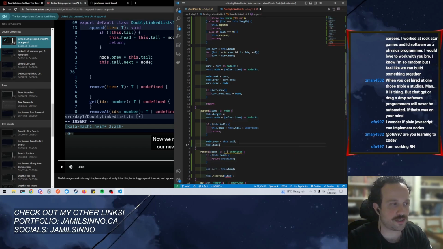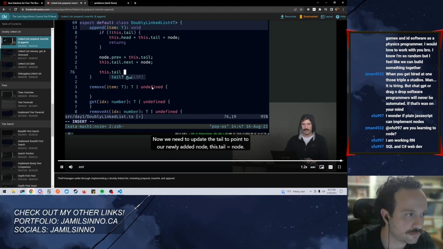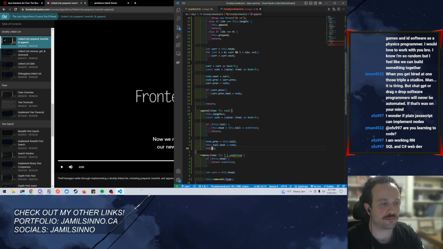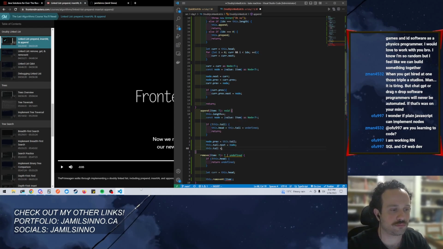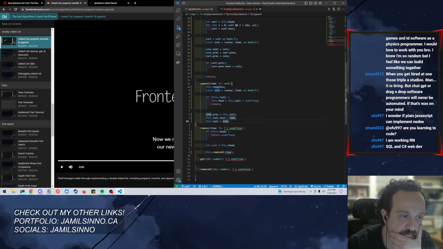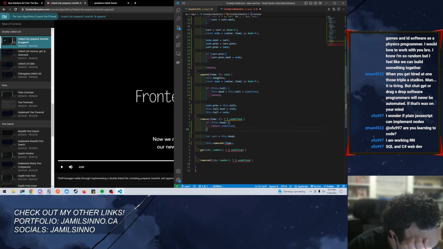This dot tail dot next is equal to node, and I think we have to just return. This dot tail equals node. Appending, so we're moving the other way. Removing, if this doesn't exist, let current is equal to this dot head.